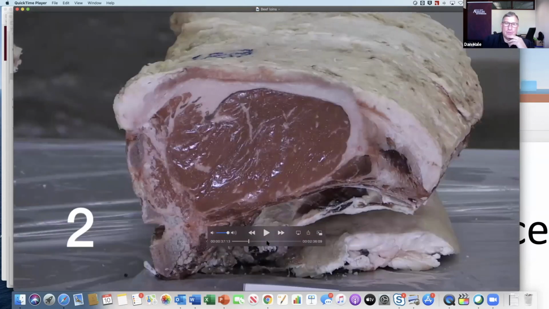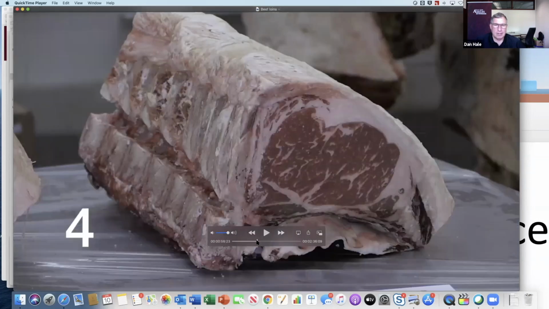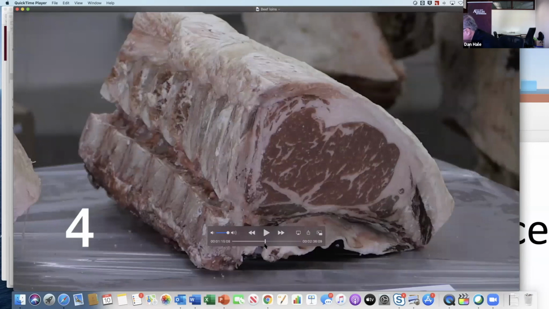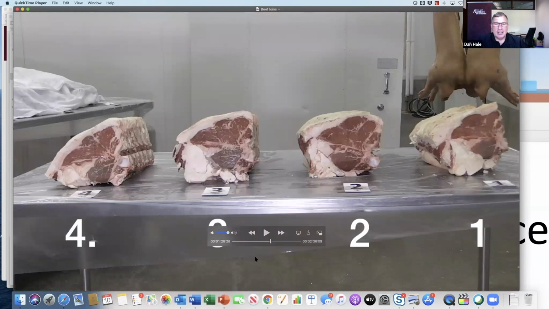Here's 2. So here's 3. Here's 4. Okay, now let's look at the other side.